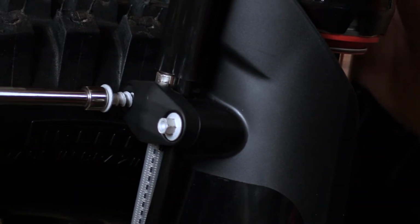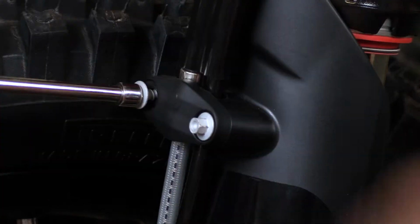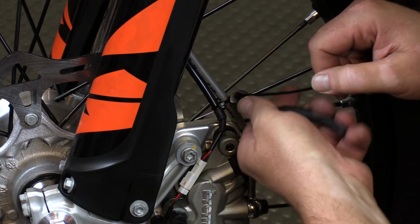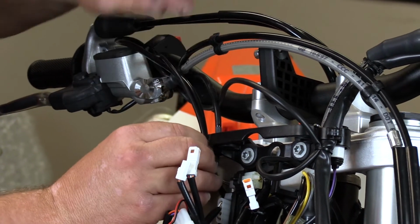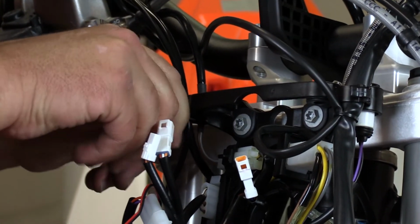Now that we have the vehicle speed sensor wire run all the way up to the casing, we can go ahead and zip tie it into place so that it stays secure and out of harm's way. Next, we're going to move up to the front of the motorcycle here. We're going to go ahead and connect the Voyager Pro wire harness to the existing OEM harness that we originally disconnected.